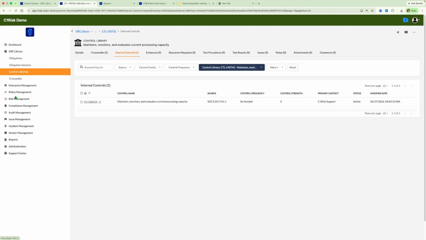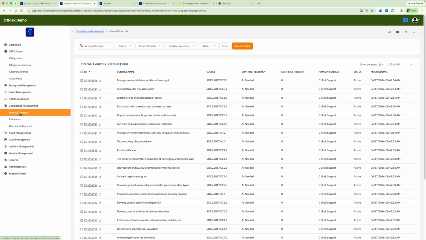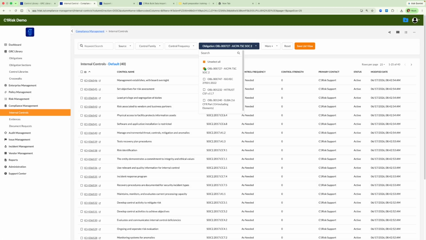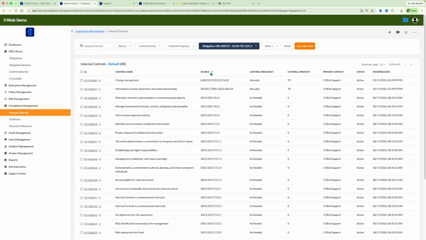Also, I can create that filter in the internal controls, similar to what I've done in the control library. I can go to my filters, look for the obligation, and go to AICPA SOC 2. I've got a couple of additional ones from other demos that I've done here. But basically you can see now I've got all my internal controls for SOC 2 here.